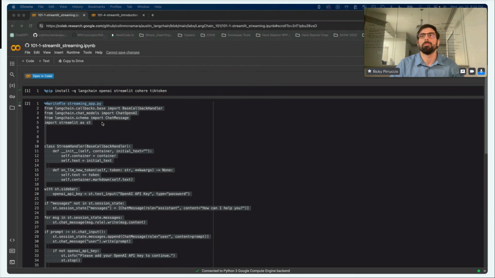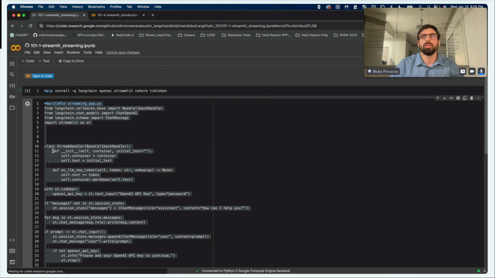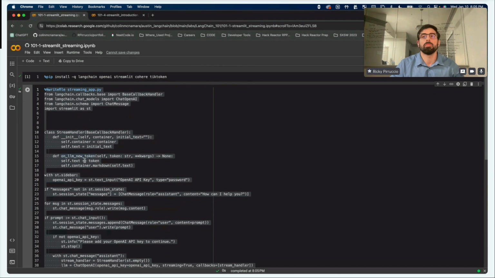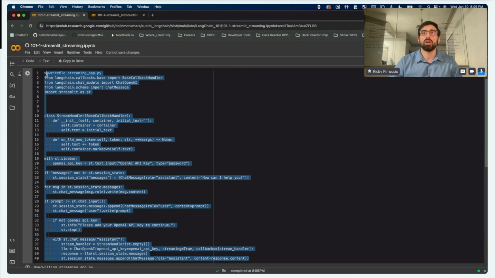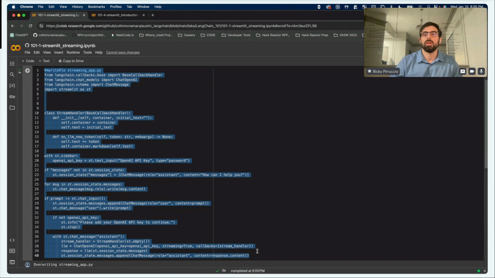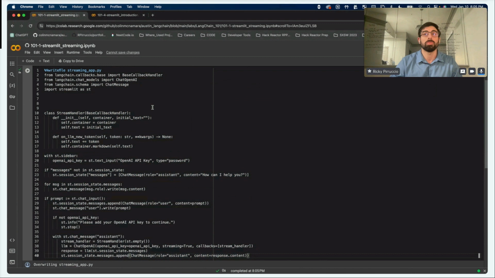So you start out with installing packages, and then you just run your application right here. Now, pull out that OpenAI API key. Just keep it handy real quick because we're going to be using it in just a minute. This is our entire application for this chatbot, about 40 lines of code. This is all you need to build a chatbot that can interface with an LLM. We're using GPT-4 in this case from OpenAI.